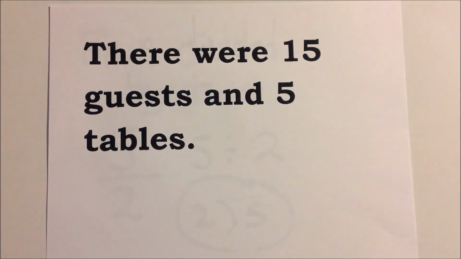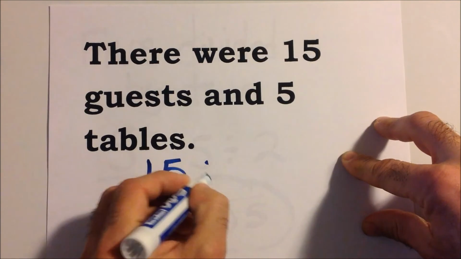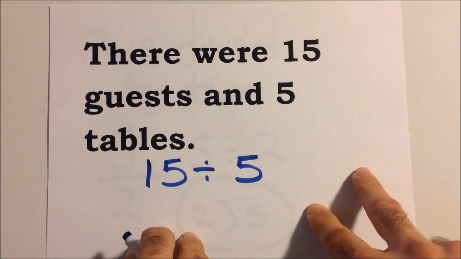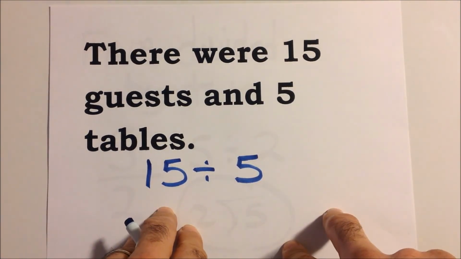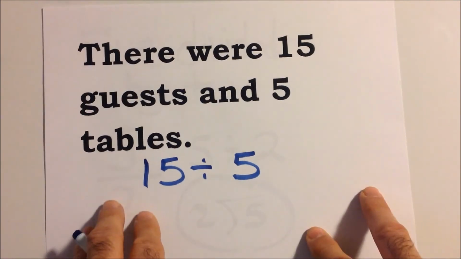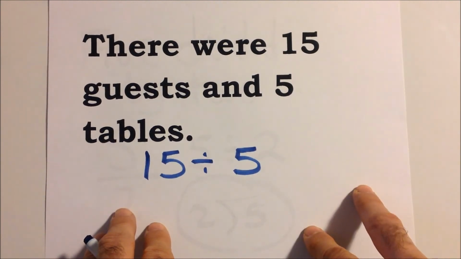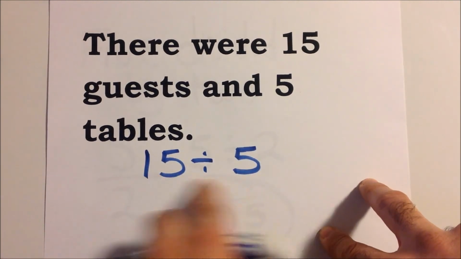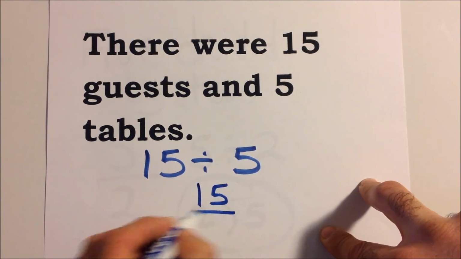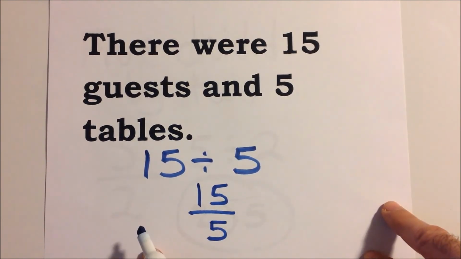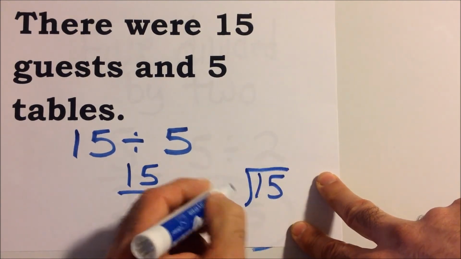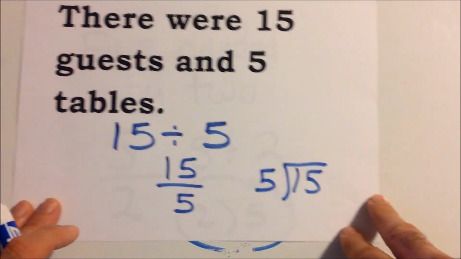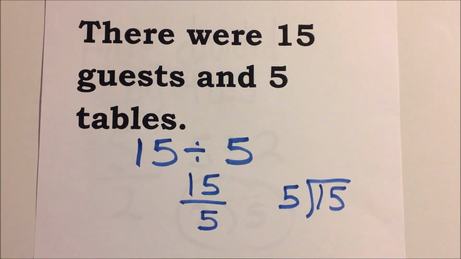15 guests, 5 tables. Well, to find out the number of seats, we're just doing 15 divided by 5. Right? Now, if we evaluate this, we know that each table needs 3 seats. But we're not evaluating that right now. An evaluation means solving it. We're just expressing. So this is the expression. And again, with division, you can also do that like a fraction. Or, do you know another way? We can do it like that also, right? And the answer to division again is the quotient. Great job.